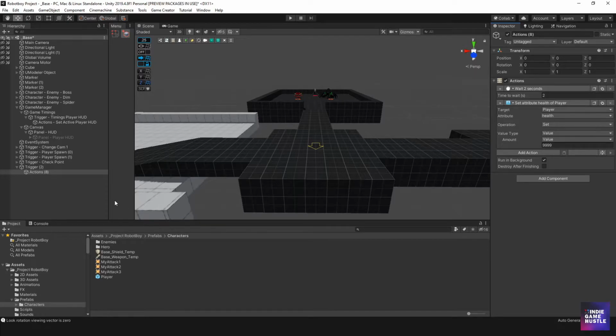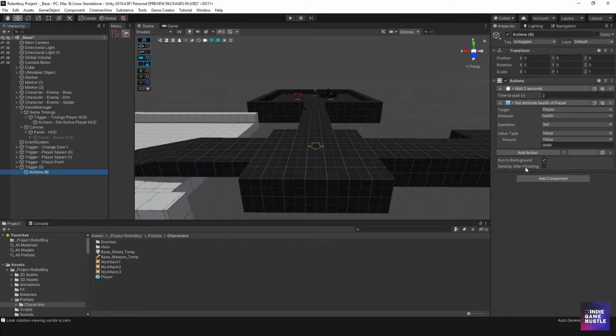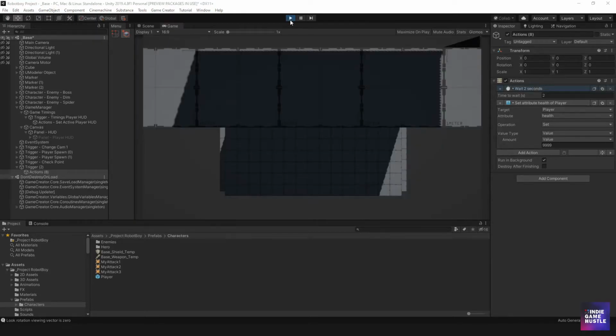All right, so let's first check to see if this happens. When the scene starts, it's going to basically say, hey, fill the player's health to that. Let's just confirm that at least that's working, because we know that every time the scene starts, we don't want it to automatically fill up.